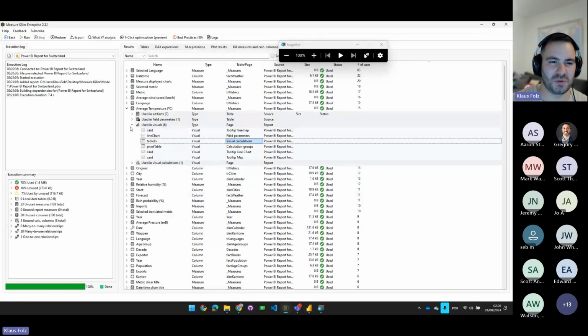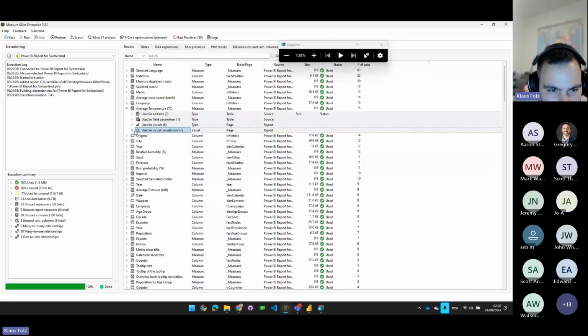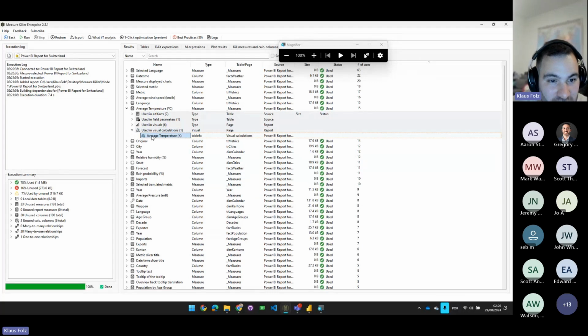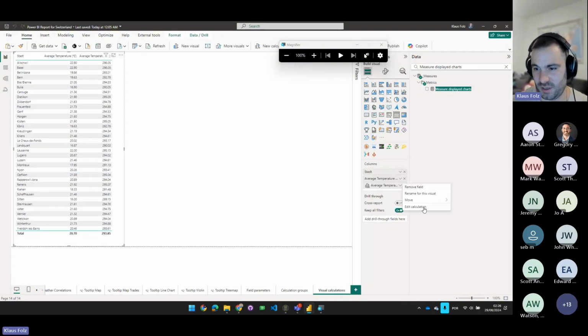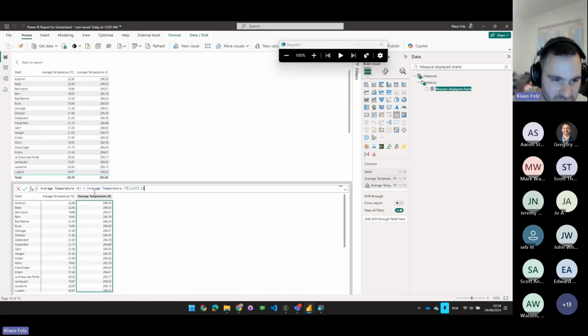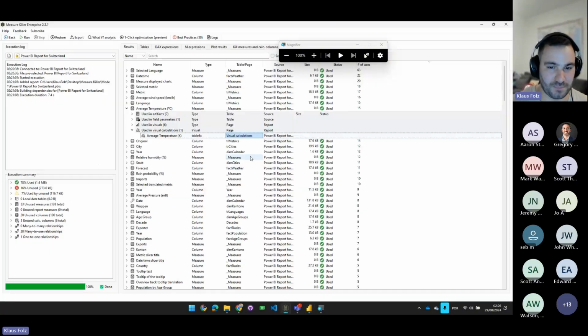It's also used in a visual calculation, which is quite new, in the average temperature in Kelvin on the same page. Oh yeah, this one. So if I click there, it should be in my visual calculation expression. And there we have it. So average temperature plus a Kelvin ratio to Celsius. Quite interesting.